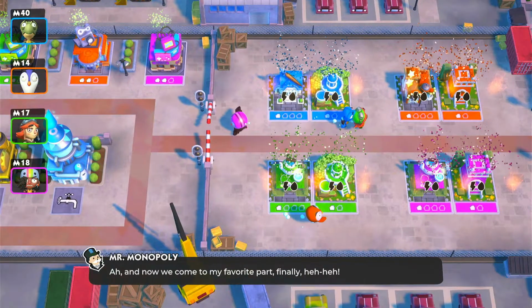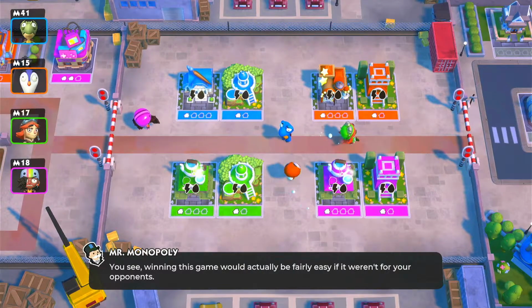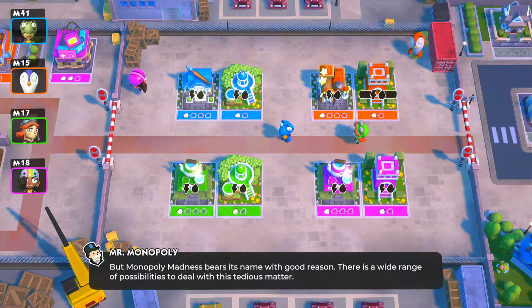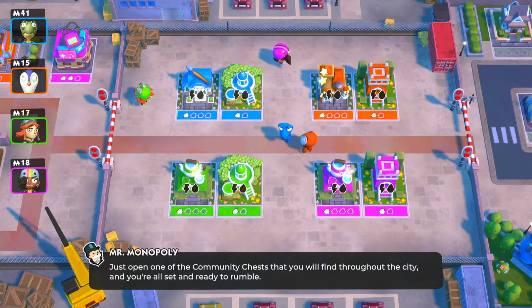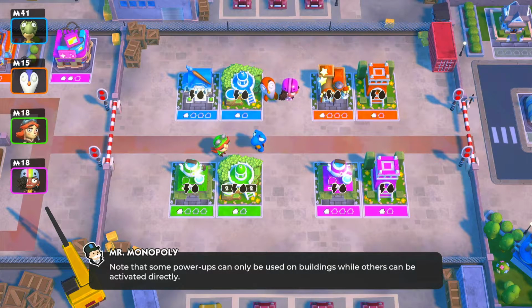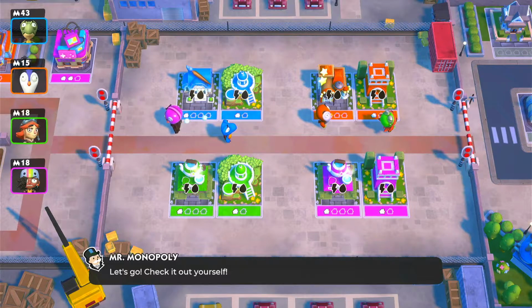And now we come to my favorite part, finally. You see, winning this game would actually be fairly easy if it weren't for your opponents. But Monopoly Madness bears its name with good reason. There's a wide range of possibilities to deal with this tedious matter. Just open one of the community chests that you will find throughout the city, and you're all set and ready to rumble. Note that some power-ups can only be used on buildings, while others can be activated directly. Let's go. Check it out yourself.